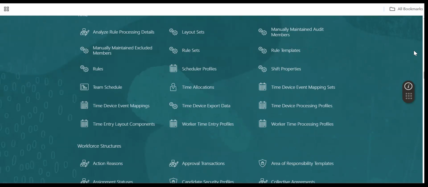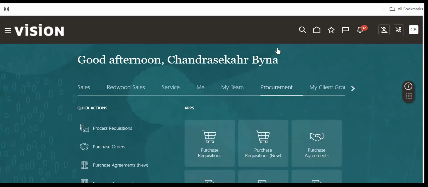Okay. Go to procurement and go to purchase requisitions new.